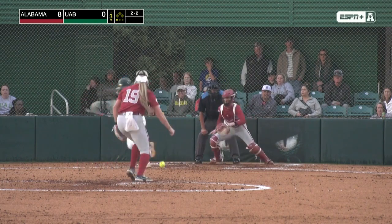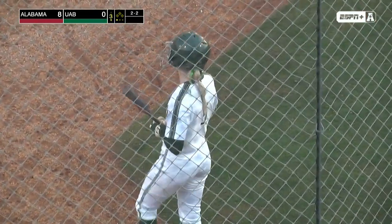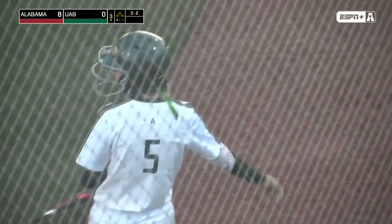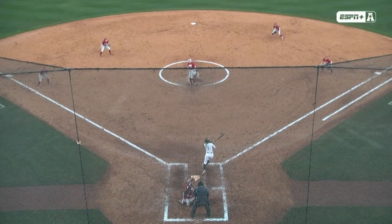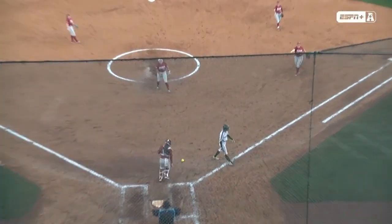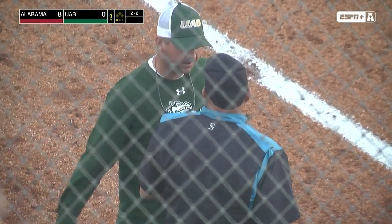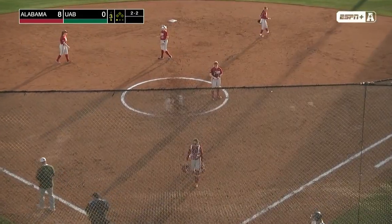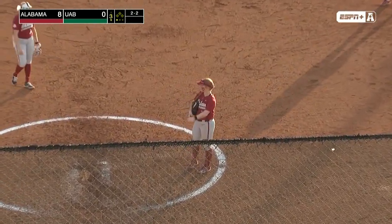2-2. That's tapped and was Dorsett out of the batter's box. And yes, she was out number 2. I think a good call that time, and also good to see Bobby Martinez hang in this ball game after taking a tough shot on a foul ball earlier prior to the rain delay. We'll take a second look at that foul ball, and I think Coach A.J. Doherty's going to plead his case as far as that ball hitting Dorsett while she was in the batter's box. But Martinez says that she was outside of the batter's box to overturn the call, so it's going to be a foul ball. And Hannah Dorsett will have another try at it against Kayla Beaver.